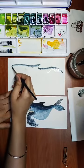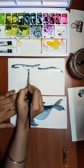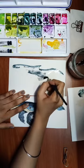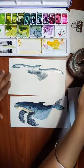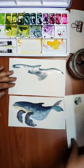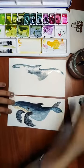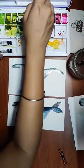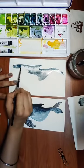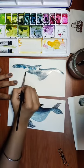Okay, so as you can see that it's creating a lovely ombre. Sparsely I'm adding some water to give it a good effect. That's it. That's what you want to do in the first place with your dark color. Now since Mayan Blue Genuine is a bit light, this one is a lighter shade, so I'm gonna pick up that shade and dab it. Similar manner to what we did the last time.